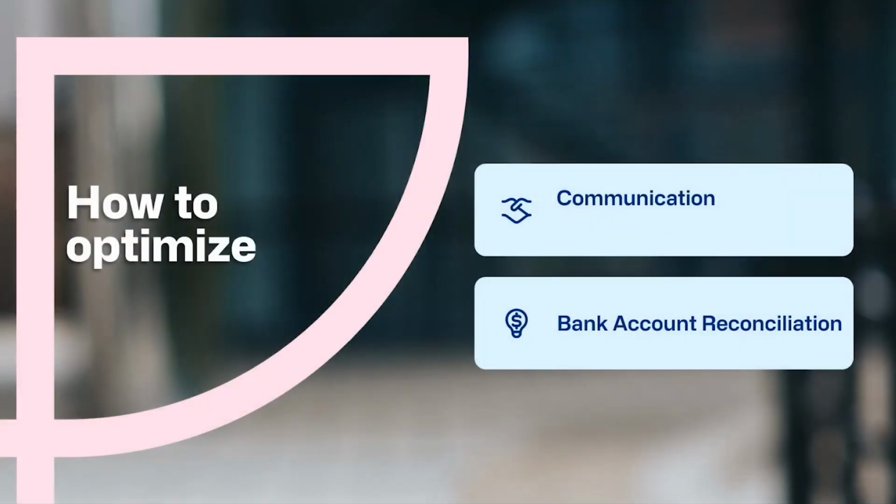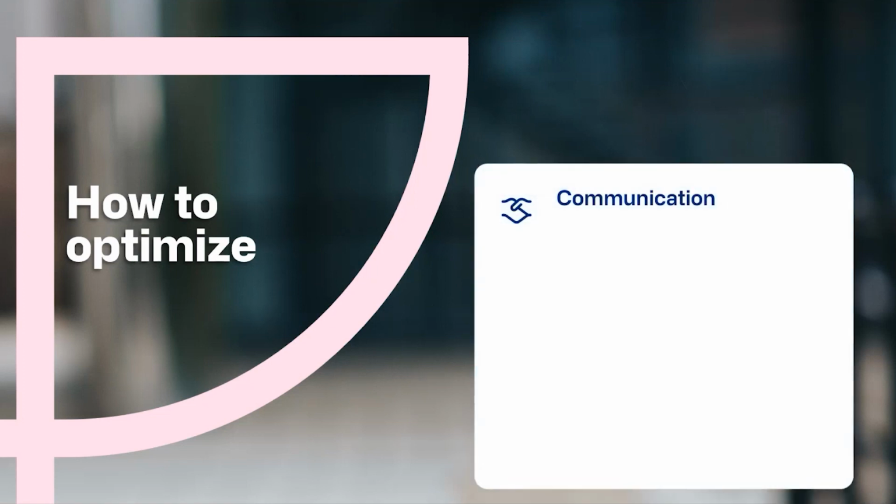So how to optimize using bank account reconciliation in payment management. First, we'll start with the communication, for lack of a better word, because it covers a little bit more than the communication. But the first thing is how do you want to get your file into the bank account reconciliation? You can use either manual import or direct communication for the import. It can be automatic, both in download, import, and also the reconciliation can be started.